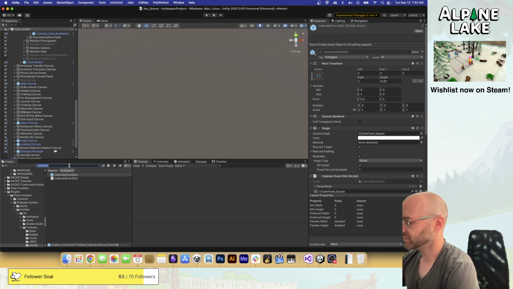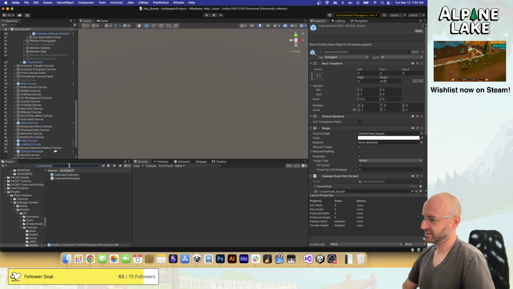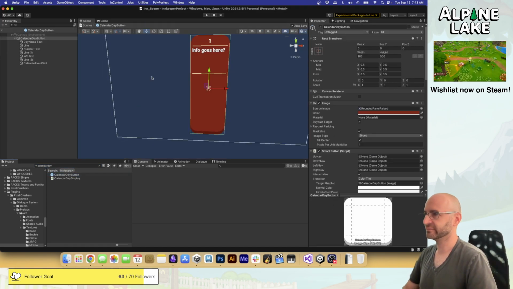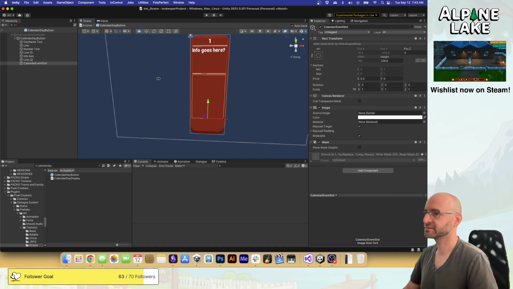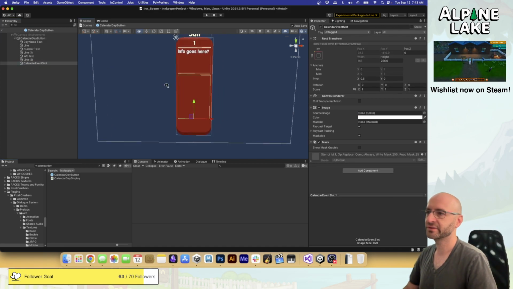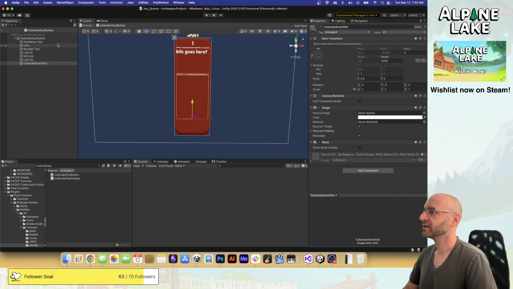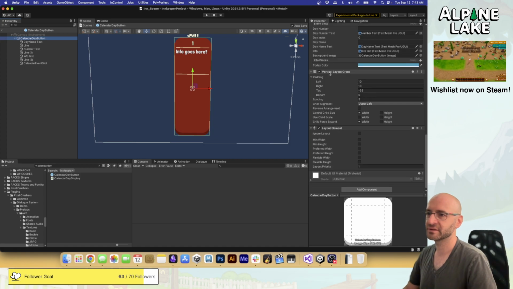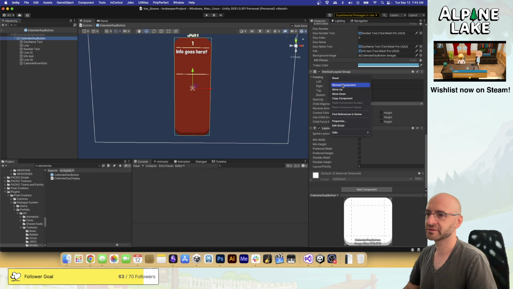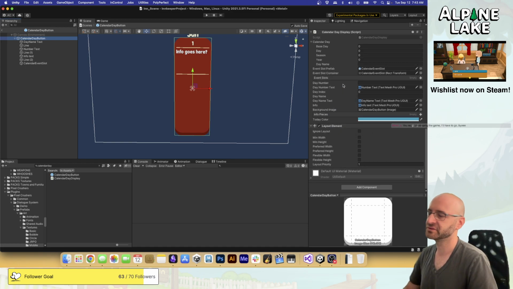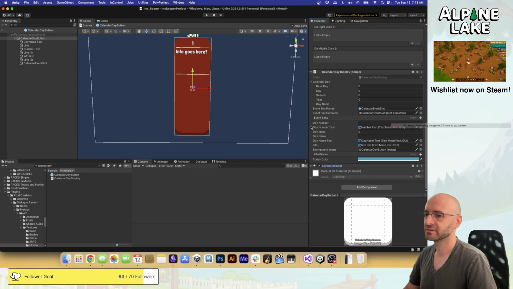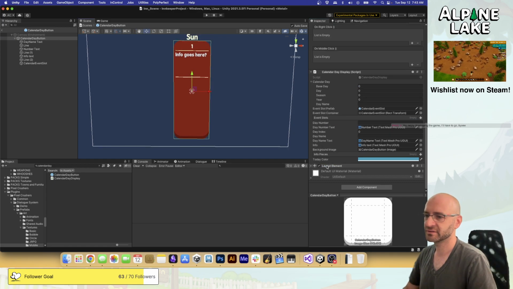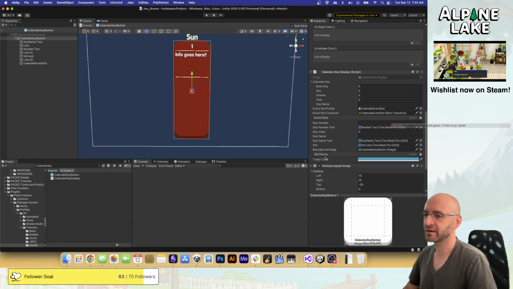And to do that, I need to go to the calendar day display. Calendar day button. What a dumb name. So the event slot's here, and the width of it is being controlled by a script. I actually don't want that script to do anything anymore because I need a way more specific layout structure. So remove component. I should have just turned it off, whatever. Actually, I don't think... Oh yeah, I do need that. No. Let's bring that back.